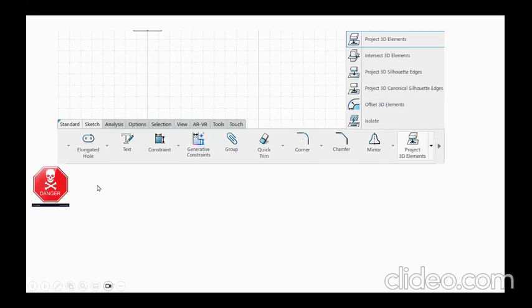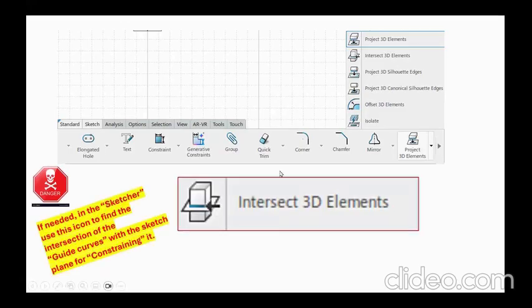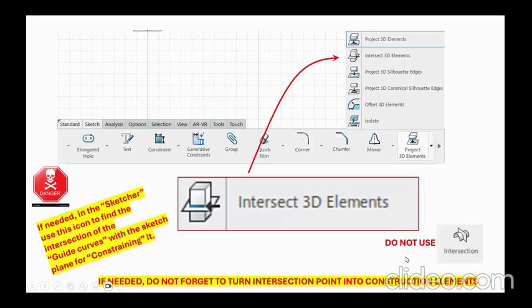The one thing you have to be careful about is that if you need a point on the sketch curve in order to apply your constraints, then you should be using intersect 3D element in the sketcher. Do not use this. This is not in the sketcher; this is in the wireframe section. Don't use this.